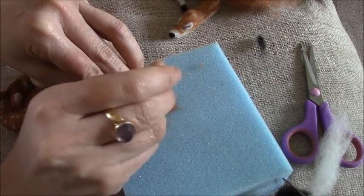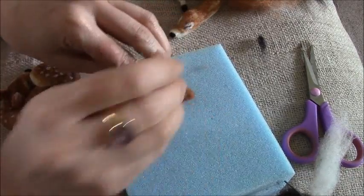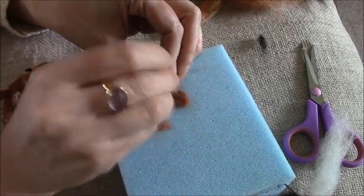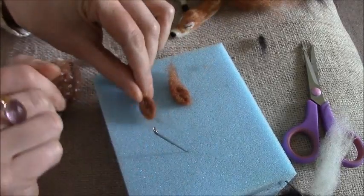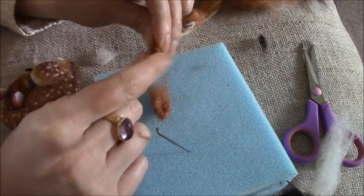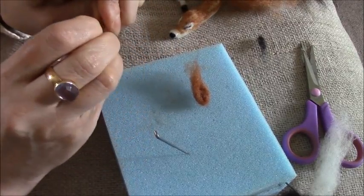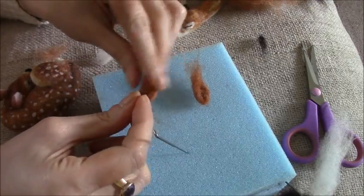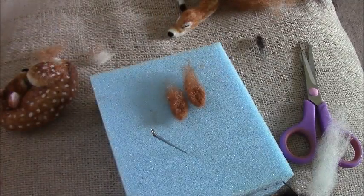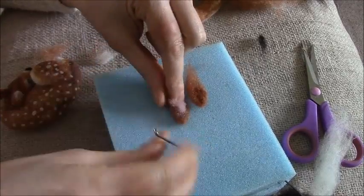Use the needle to sort of drag the ends over. Lift and turn and felt the fibres back through on the other side and turn. You've got 2 ears, the same sort of size. Just use your fingers as well to help shape them. So, pull some of that, that's too much at the bottom. You don't want too much excess fibre at the bottom, otherwise it'll end up a bit of a bulge on top of the head. So we're just going to put a little bit of pink detail into each ear.